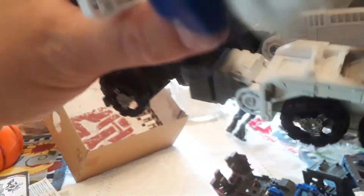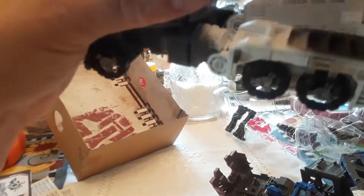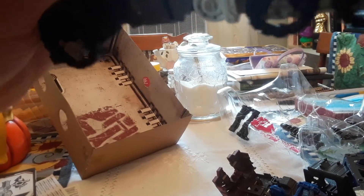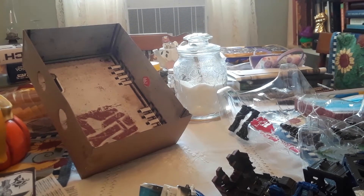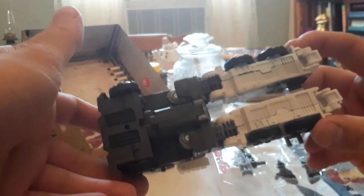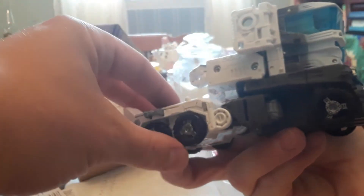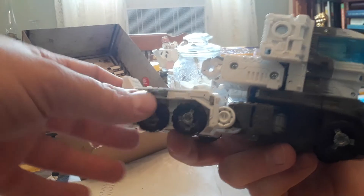Okay, how is this supposed to work? I got it working but I don't know if I got it working correctly. It's hard to get these stupid things to work. I know that fits in there, but hell. I'm gonna have to pause this and look at the instructions because I can't figure it out. The instructions have no writing — only pictures. They should know I need both. I am an analytical mind — I cannot work with just pictures. I need writing and pictures. I need both. I need you to explain it better than just pictures — the pictures don't tell me this piece pops off.